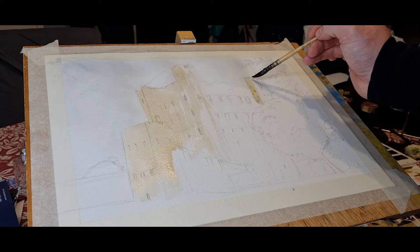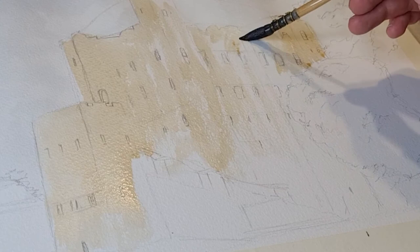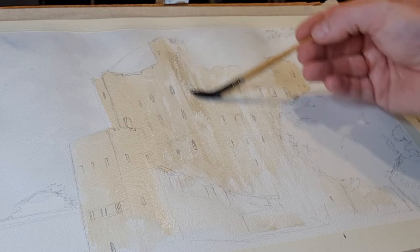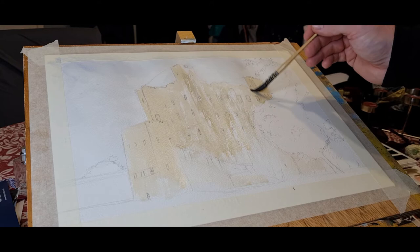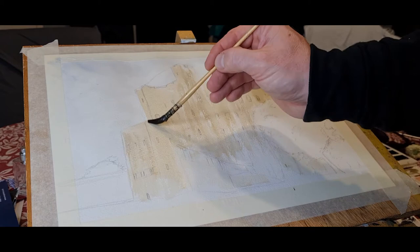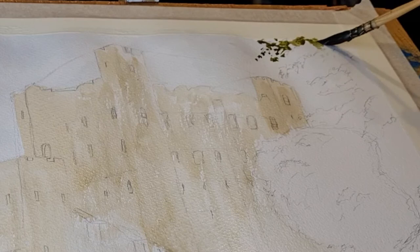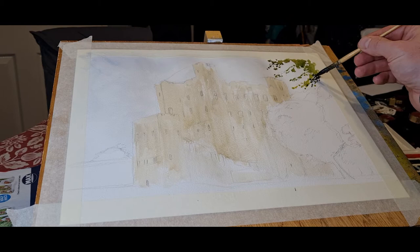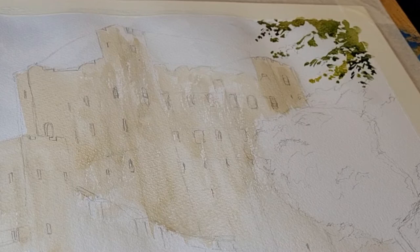For the color of the castle I'm using mostly yellow ochre, then a touch of burnt sienna and a tiny bit of Van Dyke Brown — that gives me this nice beige color that matches the castle. I'm adding a little more dark and using slight dry brushing, which I'll use more of as the painting progresses. That gives a nice texture. Rough paper would be more ideal since you drag the paint across and it leaves a lovely texture.